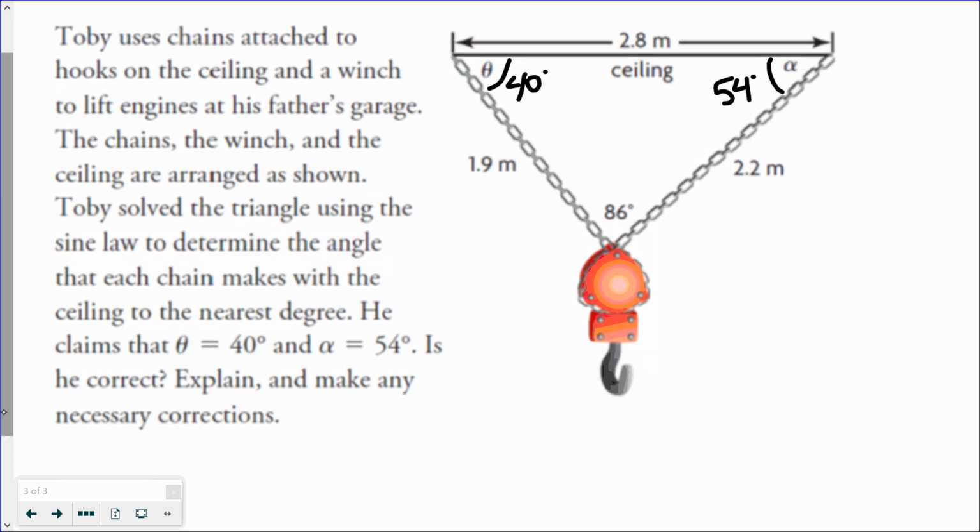Well, this would just be a ridiculous question if he was correct. Of course, Toby's wrong. What are you doing, Toby? So, this is the diagram. I don't know why Toby's doing this, but he's definitely wrong. He's proposing, that doesn't mean that these labels are right, but I was just writing it on. He's saying this angle is 40 degrees and this angle is 54 degrees. All right, I can get behind that in that 86 plus 54 plus 40 adds up to 180.